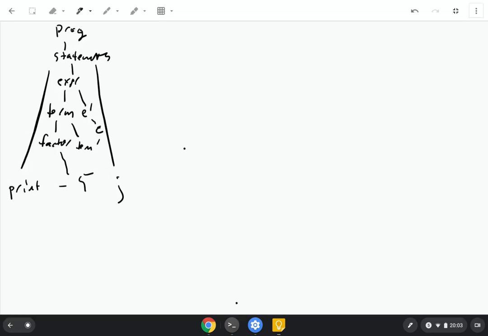Let me actually put the grammar here. So I'm going to use the BNF notation for the expression grammar. E is expression. The arrow means production. T is term. Plus, wait.